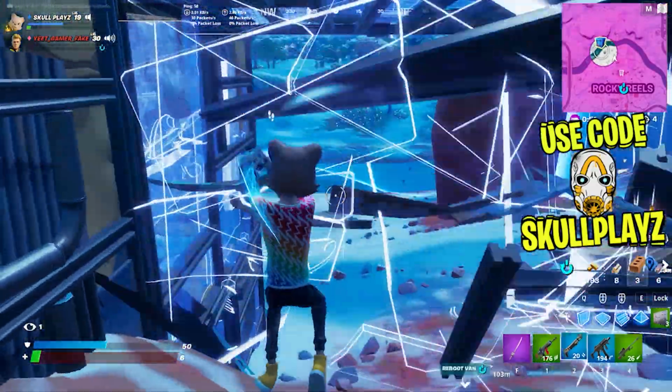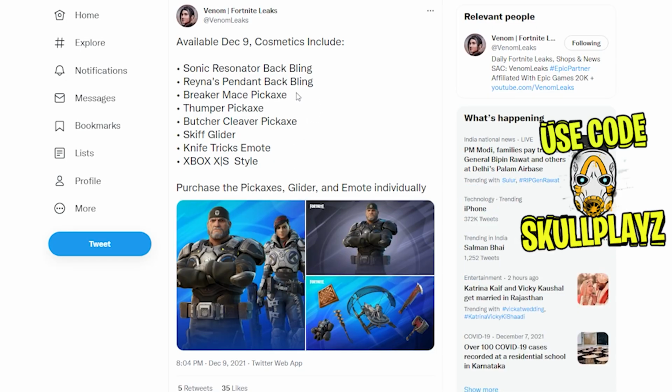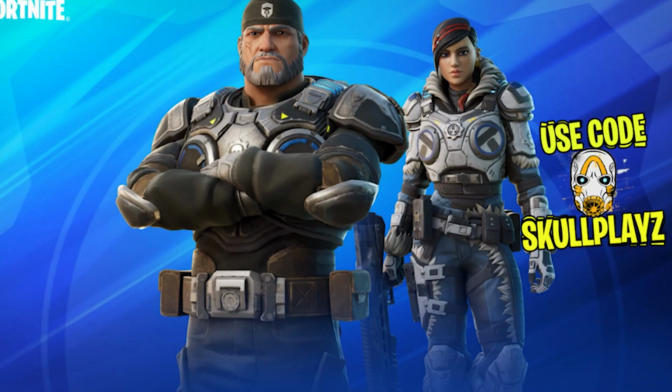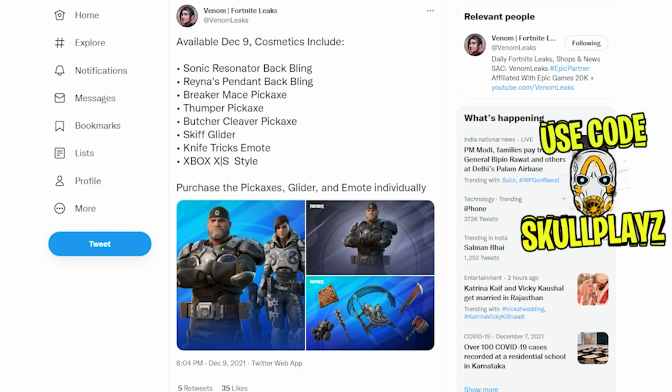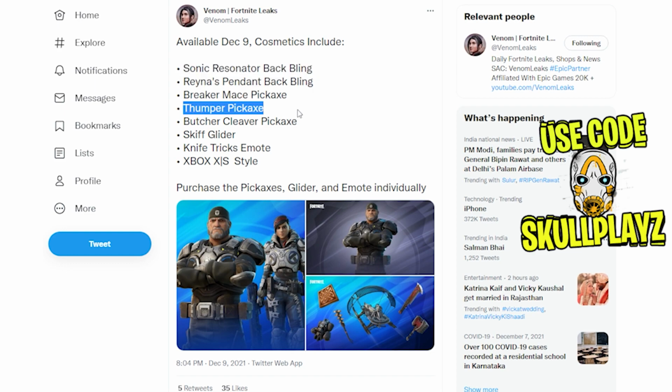So heading towards the first special offer section, we have the Gear of War bundle. Expect the Gear of War skin. This is how the skin looks like, which has two different counterpart skins. One is the male and another one is female, which includes two back bling, breaker mace pickaxe, thumper pickaxe, and we have the cleaver pickaxe.